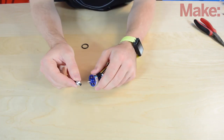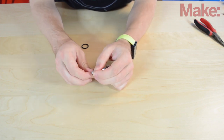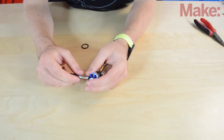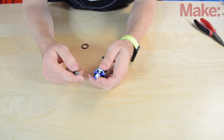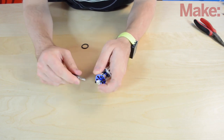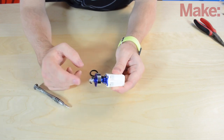Okay, now we're going to attach the prop saver. So this just slides over the shaft. You can unscrew these by hand, get it over. I'm going to use just a normal Phillips head. Tighten each side a little bit. And we're just going to use a normal Phillips driver to attach this on. And you're going to do a little bit on each side until it's completely tightened. Now your motor is all assembled, and we're going to mount the propeller later on when we're ready to fly.